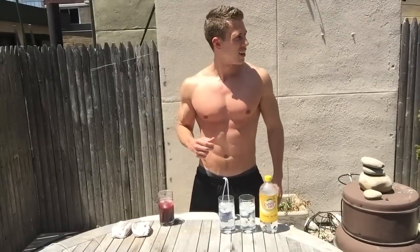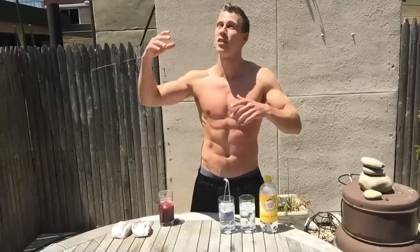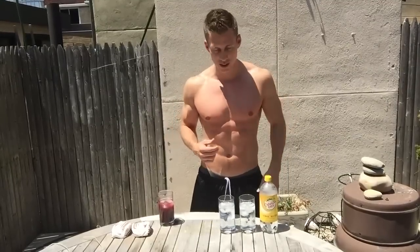Before I get into the show — I'm shirtless. This is the first Equals and Alternatives where we're outside. We're battling the elements. If the wind isn't too bad when I listen to this I won't have to reshoot it. But to be perfectly honest I have 10 minutes where I can productively get a tan, so I'm going to take those 10 minutes and multitask — and also prove that I actually do lift sometimes.